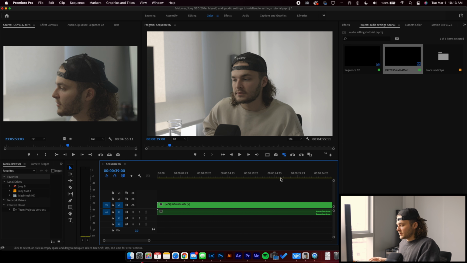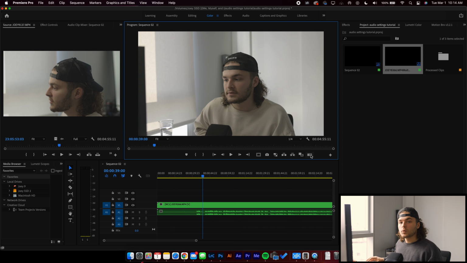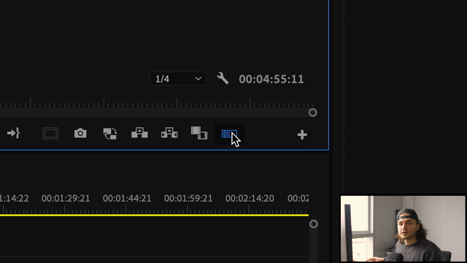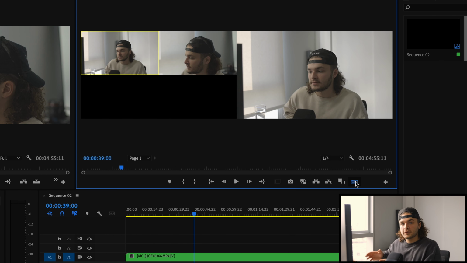The next thing you'll want to do is you will want to go into the bottom effects panel. So we talked about this proxies one before. I'm not using proxies, so we can toggle that off. So the one that we will want to toggle on in this situation is this right here, toggle multi-camera view. You will click on that, and then all of a sudden you will see both frames in the left, and then the right is whatever the screen will see whenever you toggle off the multicam. So this view is just so you can see what both cameras are doing at the same time, make it easier for you to cut back and forth.